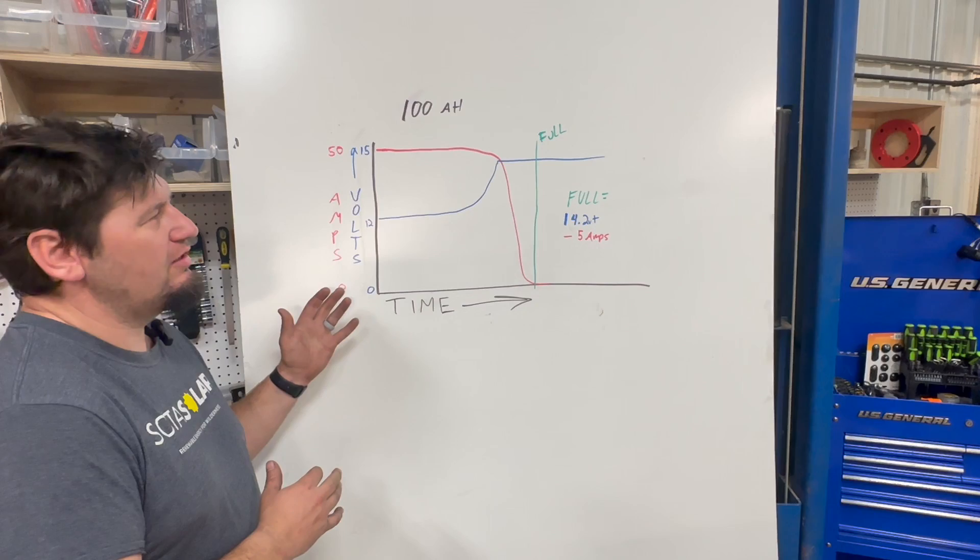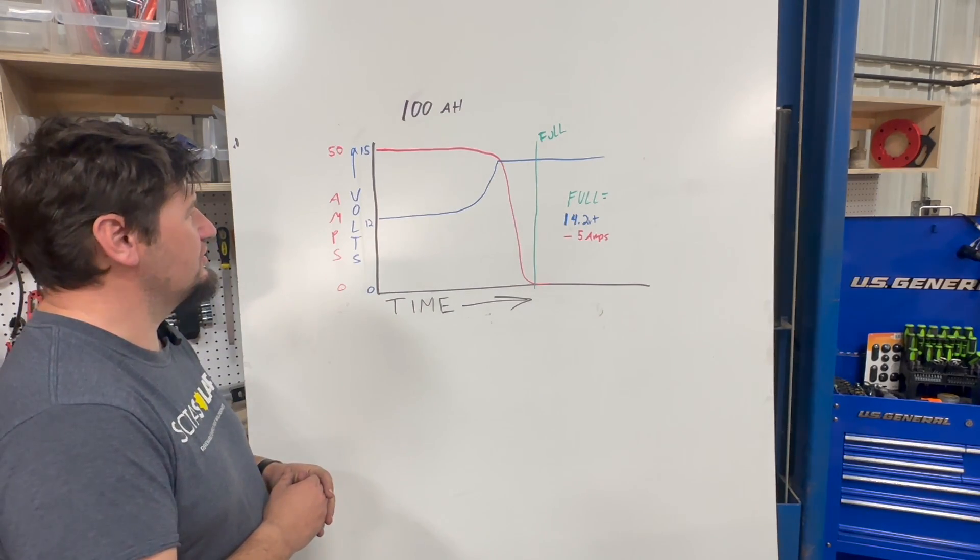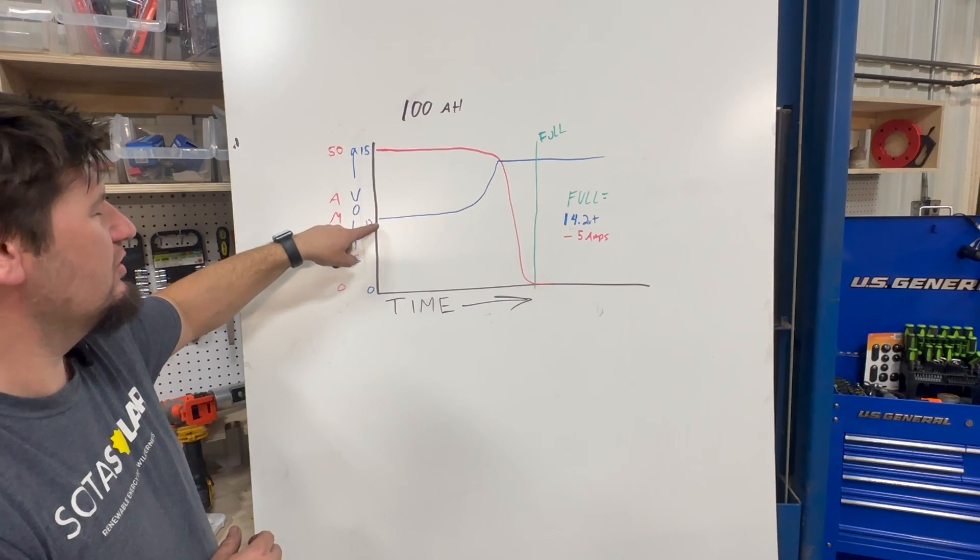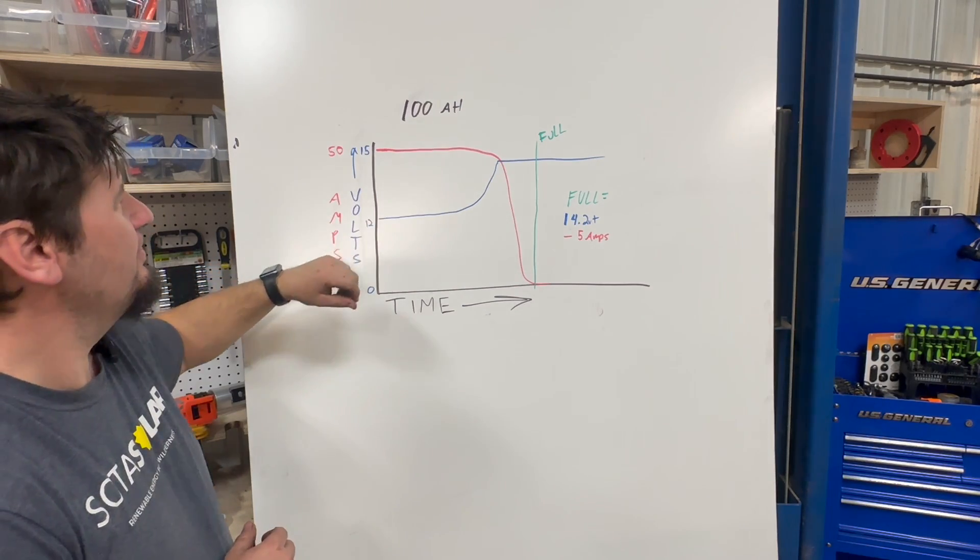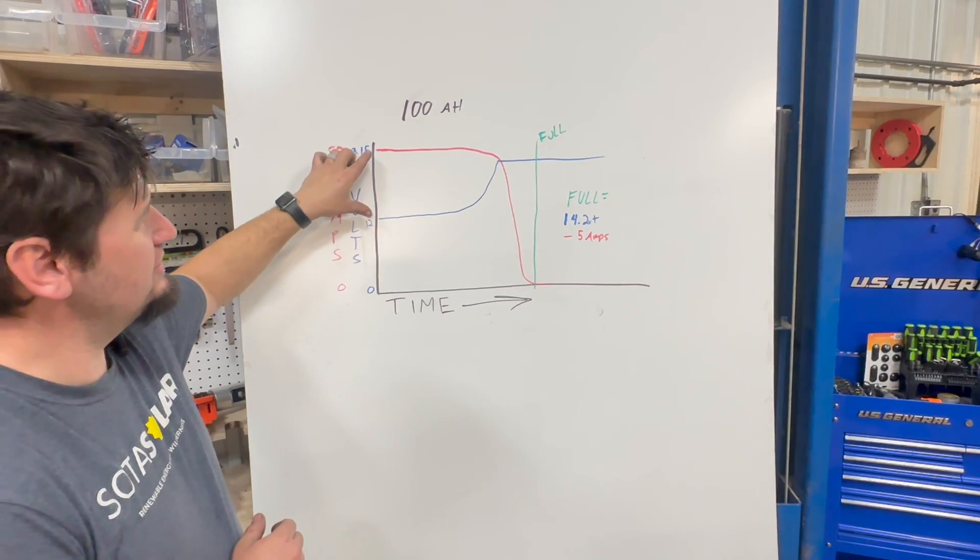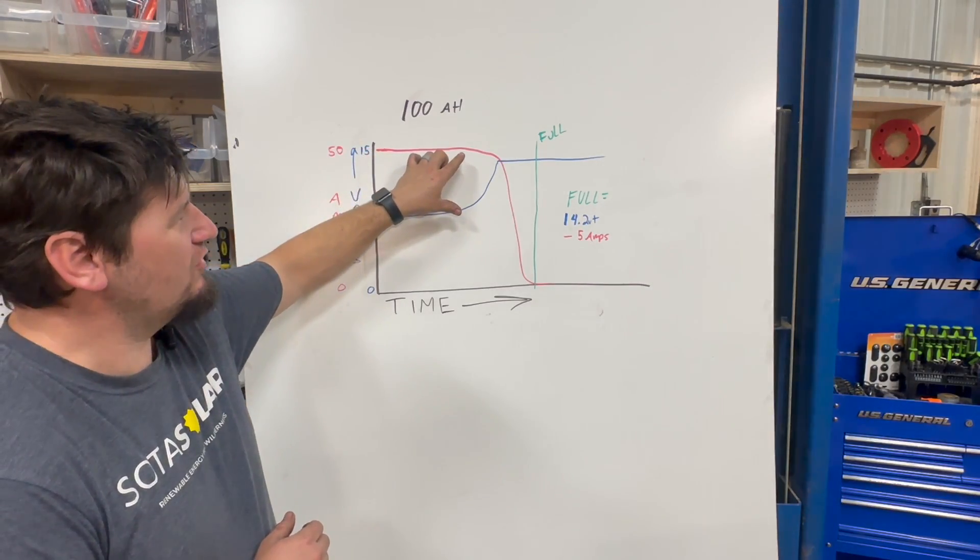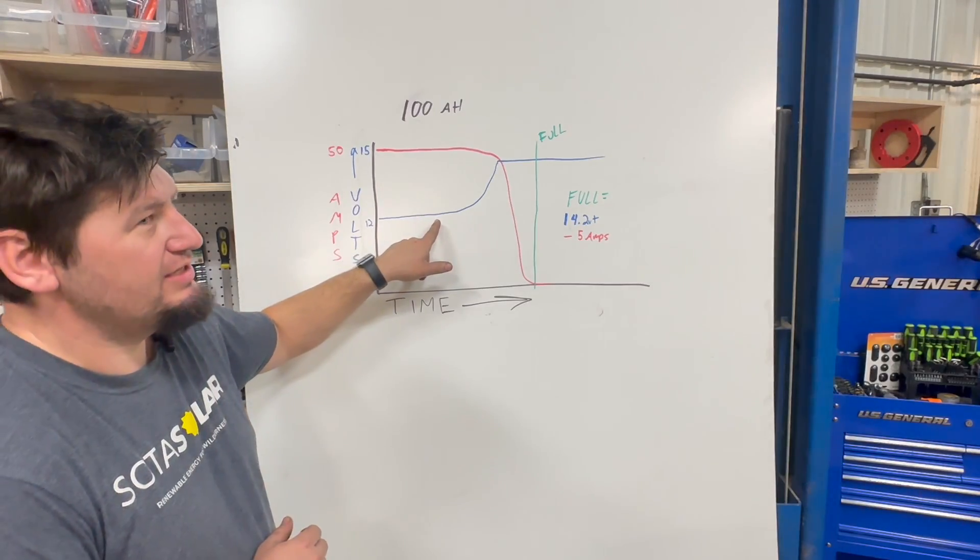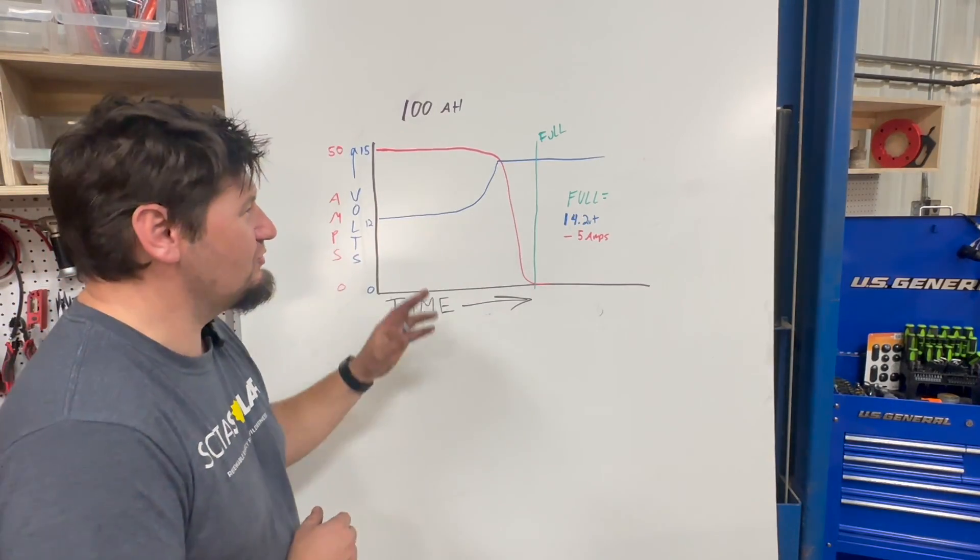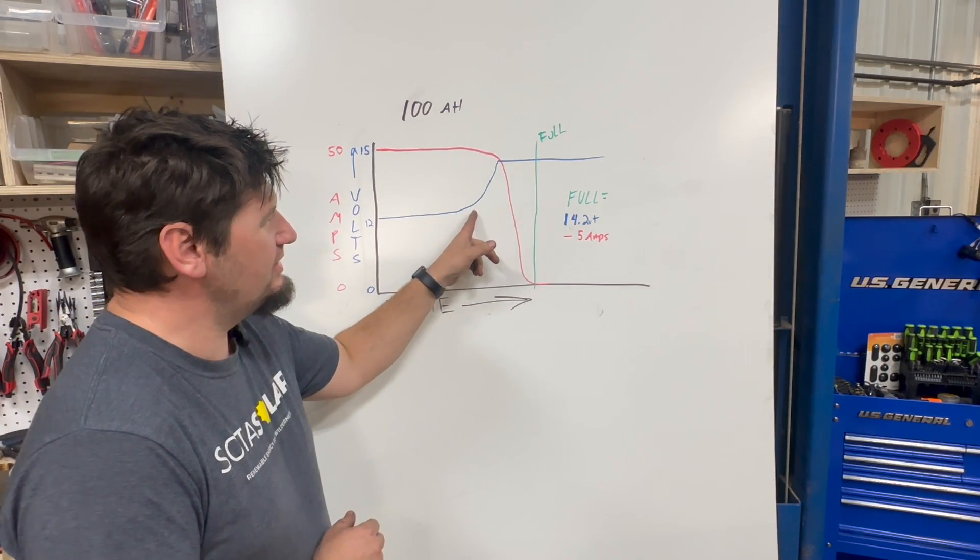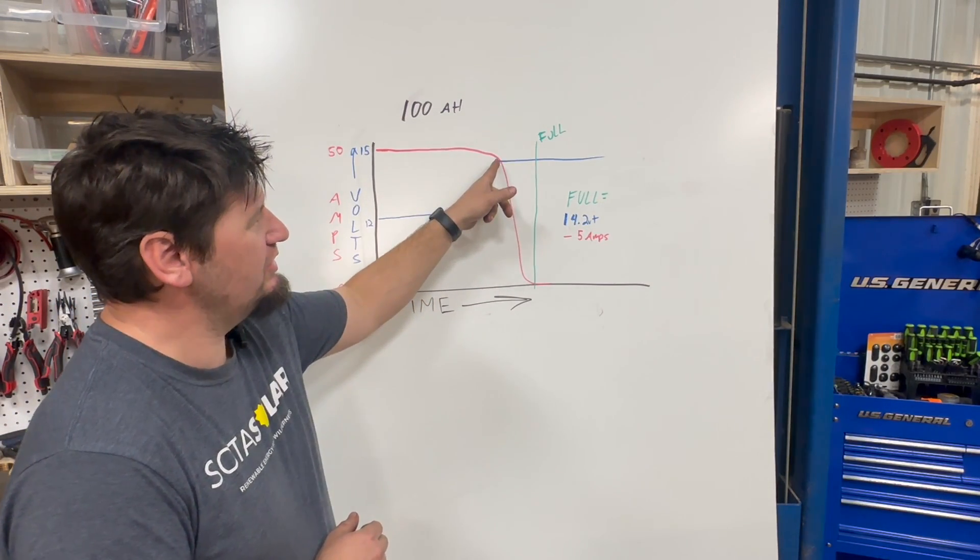Here's a drawing I did of a typical lithium battery charge curve. We have the volts here starting lower at around 12 volts, let's say, and we're going to start charging 50 amps into it. And that's going to continue on relatively the same for quite a while. Lithium does not raise in voltage very quickly at all. That's why that chart isn't all that accurate. It stays very flat until you get right about to the end of the charge curve and then it climbs quickly.